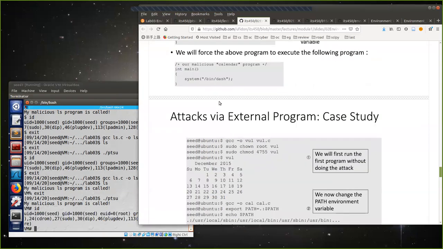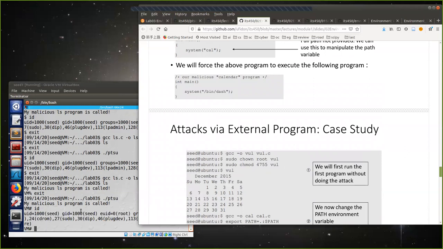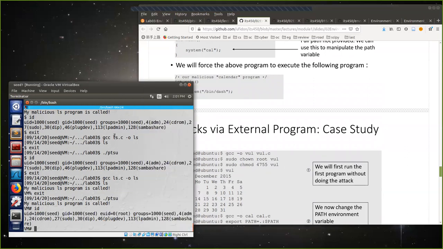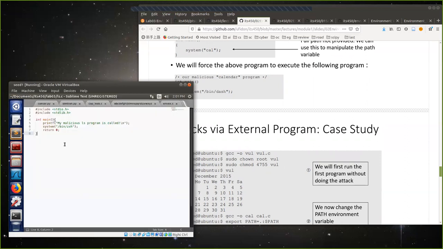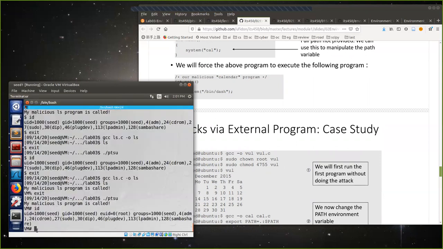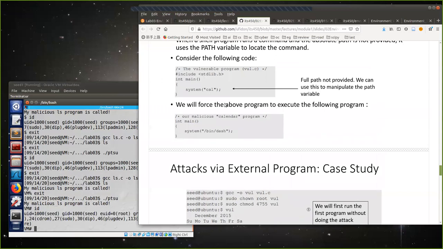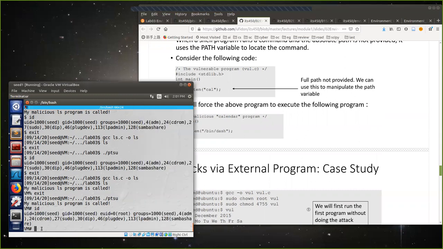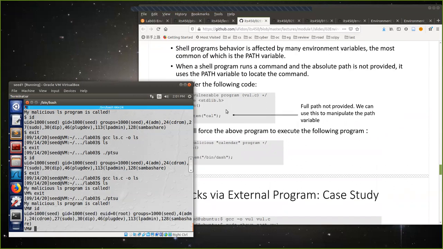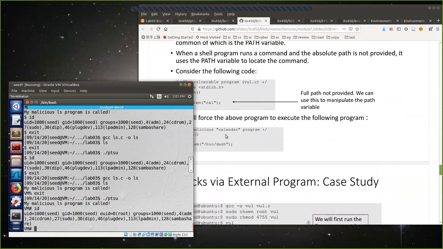So this dash has a countermeasure, and that root shell we cannot get here. But if we call this vulnerable one directly, then we are able to get this root privilege. So why didn't I get that? I will check it later and confirm that. Catch the vulnerable program again, this malicious program again. So if you completed it so far, it's already demonstrated that you are able to manipulate this program to call your malicious program.